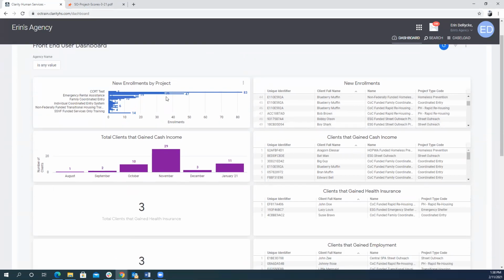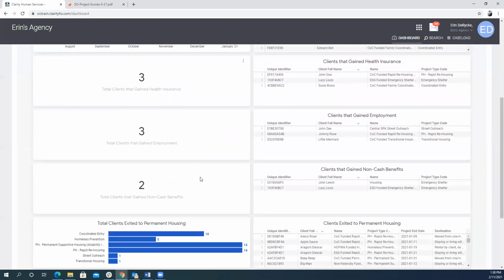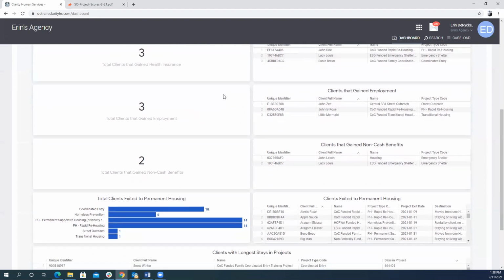The first one is new enrollments in the previous month. The second one is clients that gained cash income. This one I showed over the past few months to help with our formatting discussion that we'll be having, because that's part of this conversation too. So you'll see a few different formats as we go down. But this is clients that gained cash income and a list of those clients. I also have clients that gained health insurance as a number and those clients.